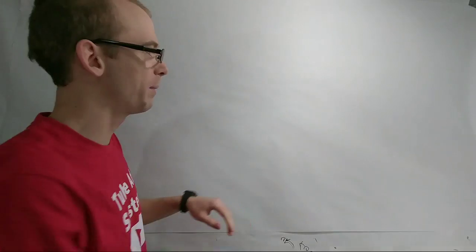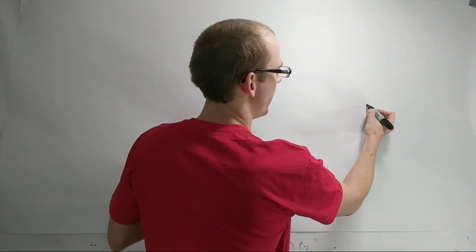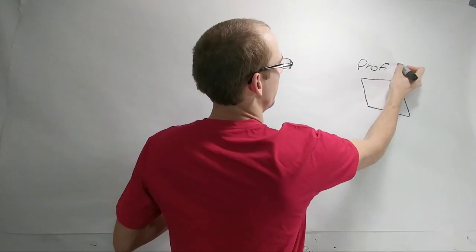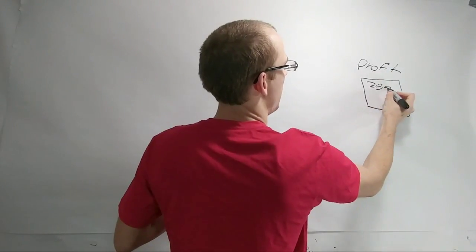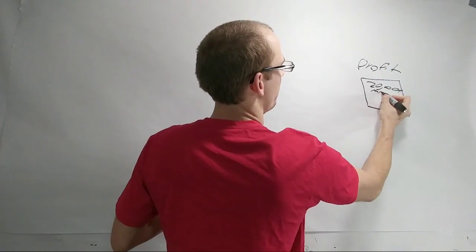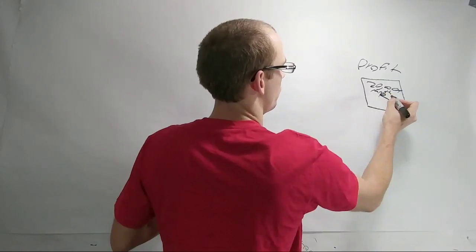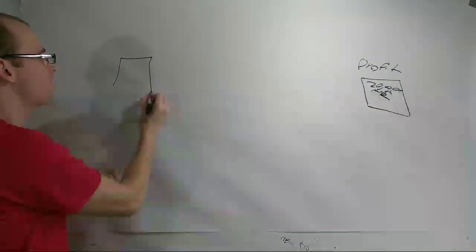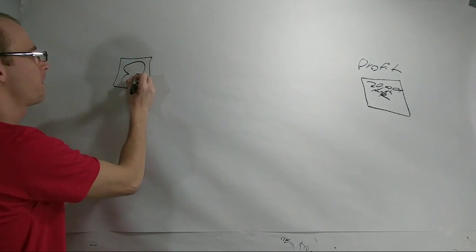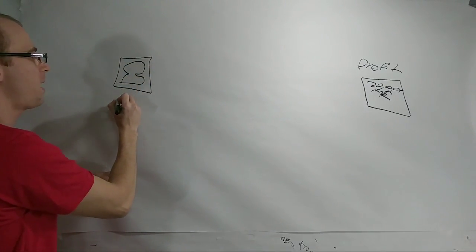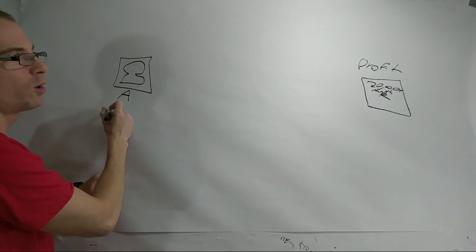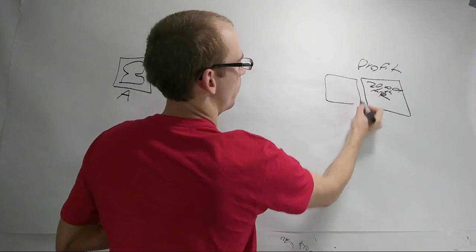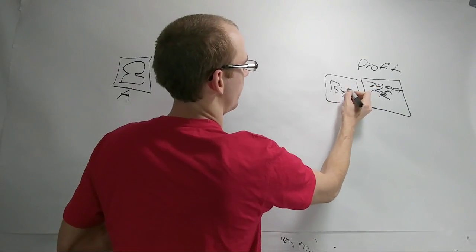Okay, so let's map some stuff out. We want our end goal, obviously profit. Let's just say $20,000 a month in revenue. Then we've got our customer avatar, the person most likely to buy. They don't know you, they don't like you, they don't trust you yet. So how do we bridge this gap so they buy?